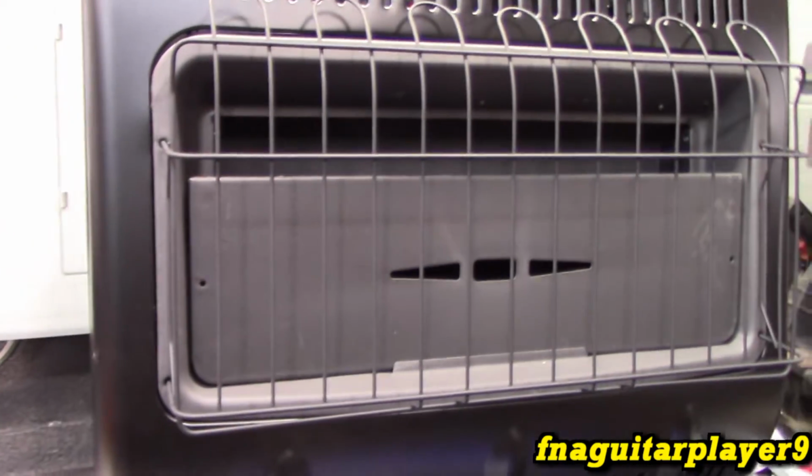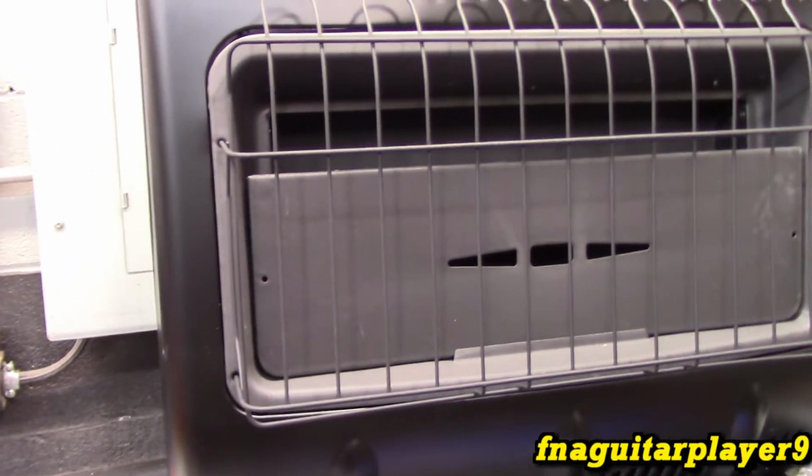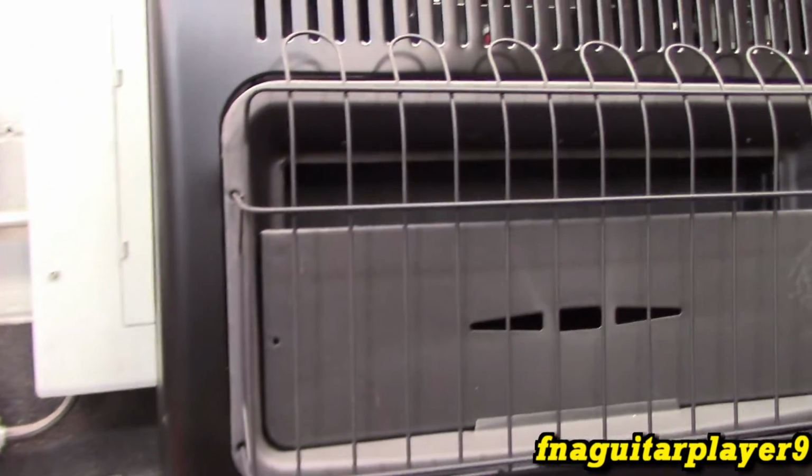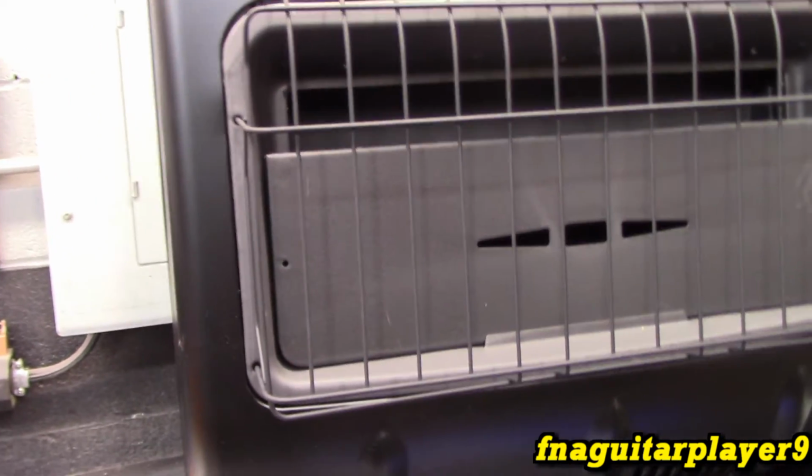I'm briefly going to talk about it. I found a heater similar to this, a real old one, in the trash pile, and it was the type that's supposed to be vented to the outside. I tried to run it in here anyway. It was in bad shape and fumed up the place horrible. It was really bad in there.